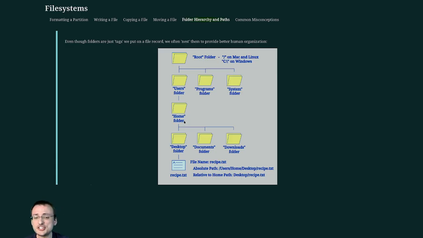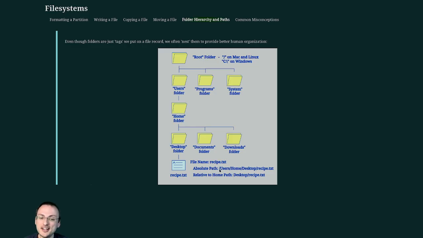And as we chain each of these subfolders together, the way that this actually gets represented in the folder path that's stored in that table of contents is by putting a slash after each nested subfolder. So to go back to our original example, say we have this recipe.txt that's saved on our desktop. In that table of contents on our partition, we would store the absolute path to that file.